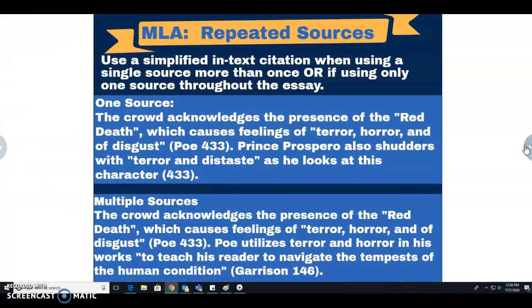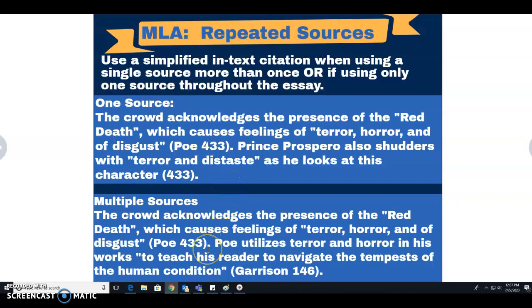So this slide, a lot of words on here, but pretty basic idea: if you only use one source in a paragraph, or maybe even throughout your whole paper, you only have to acknowledge that author's last name one time. So the first time you use it, you write Poe 433 or whoever it is, and then because this is another quote or another piece of information from that area, I would just put 433 here, and then your instructor or the reader knows it all came from one source.